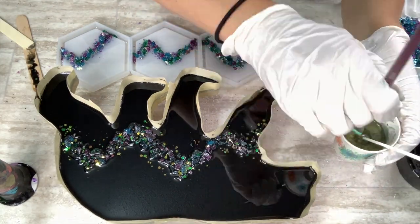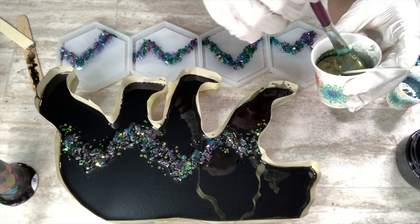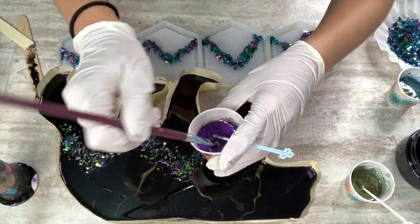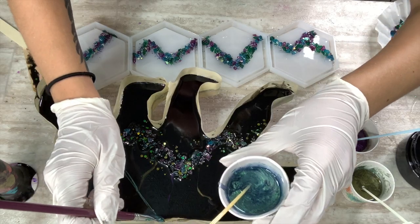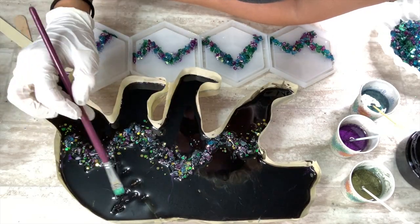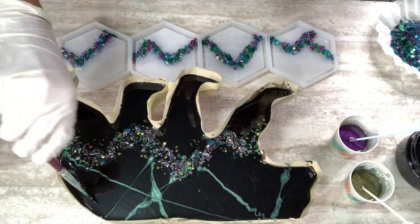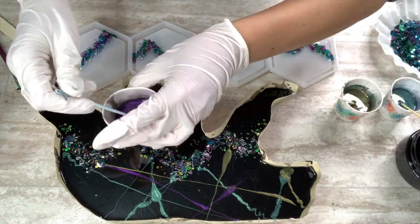Now that all my rocks are laid down, I'm going to start painting on my lines. I am using a normal paintbrush, taking the different colors and painting them across, then pressing those colors down to give it a little more depth. Now I'm laying in some much thicker lines with the resin using mini spoons, just pouring the resin on top in a bunch of lines. I'm using my paintbrush again to drag the colors through the black. While those are sitting and doing their magic, I'm quickly doing a dirty pour with the remainder of colors into my coasters, stirring and mixing them around for a really cool abstract look to match the bear.